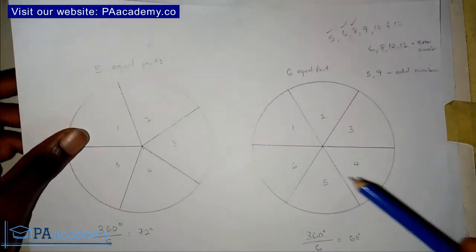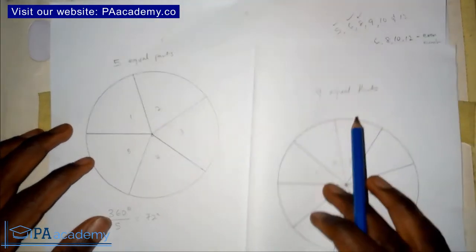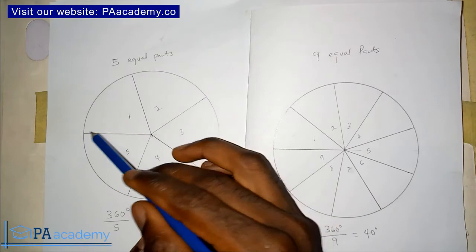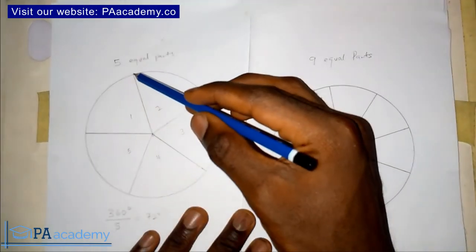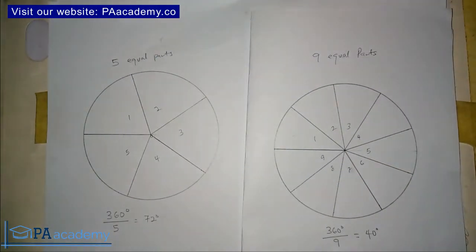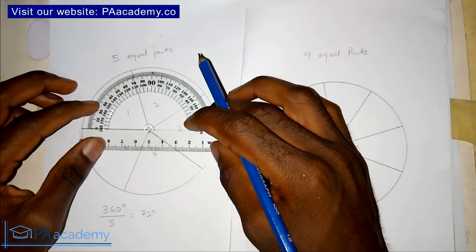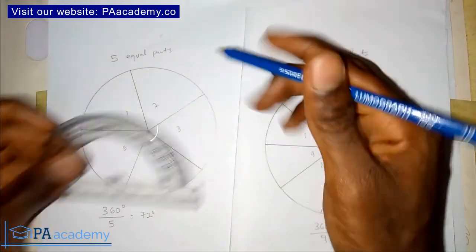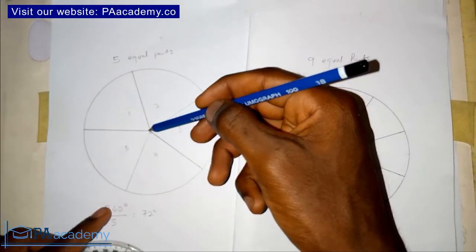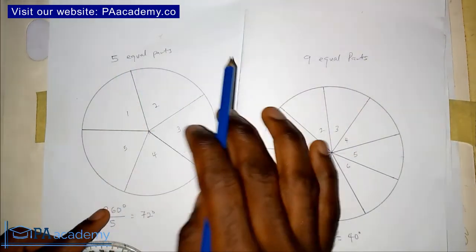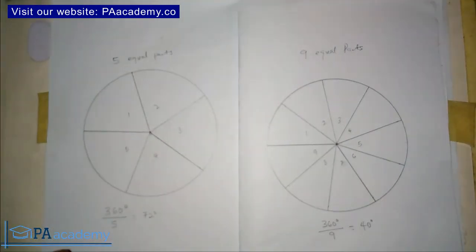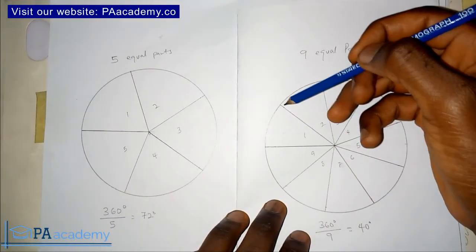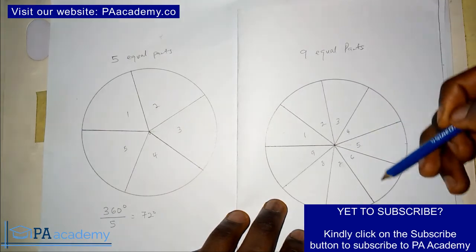But when they are odd numbers, like 5 and 9, you can see when we divide this, for example, into 72, this is where 72 degrees is. If I bring my protractor, this is 72 degrees. So you can see that we just draw it straight to the center. We didn't extend it to the other side. That's because we are dividing it into equal parts that are odd numbers, 5 and 9. Same thing applies here. When we divide it, you can see we just stop at the center. We didn't extend it to the other side.